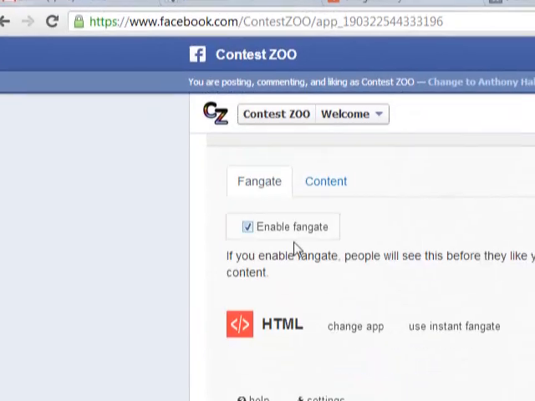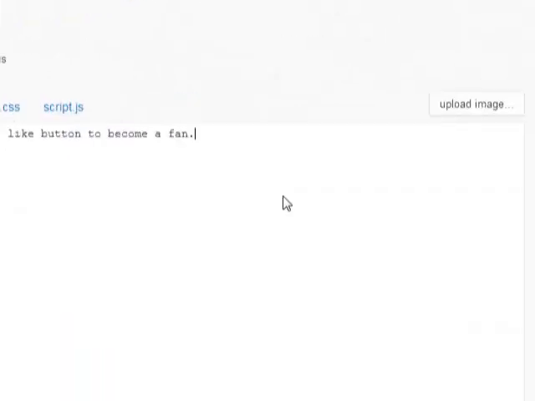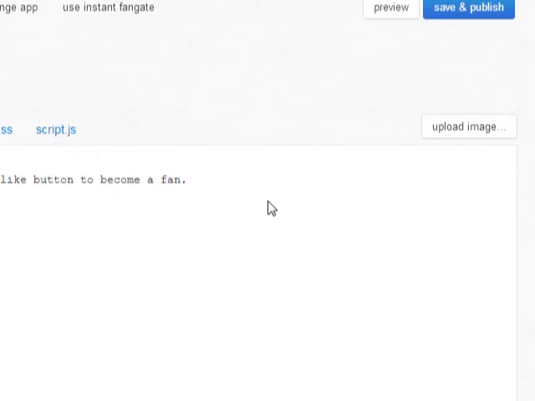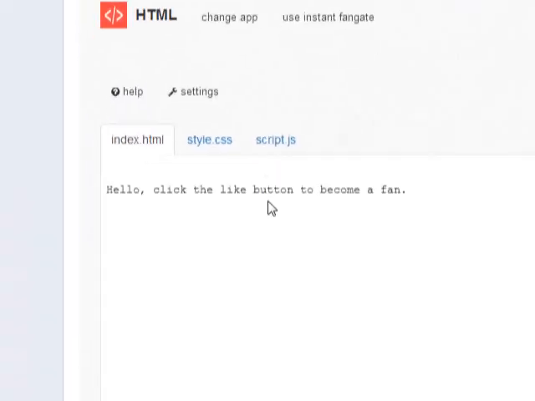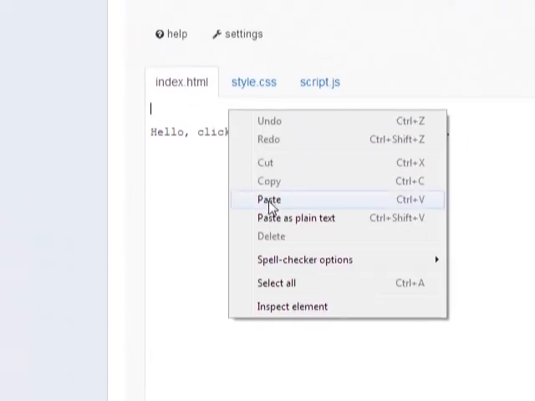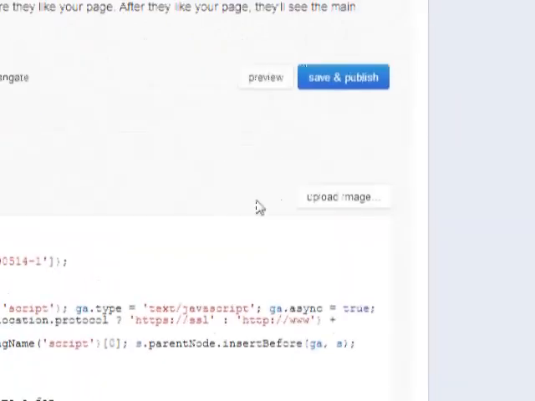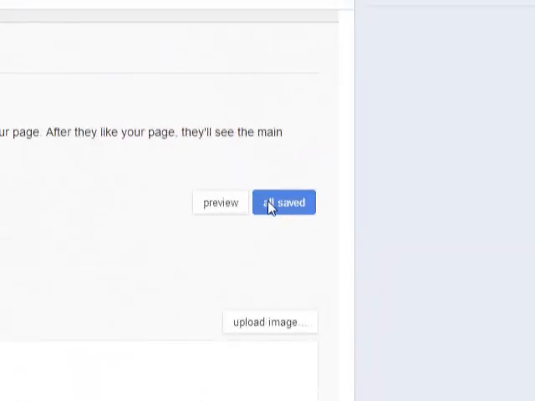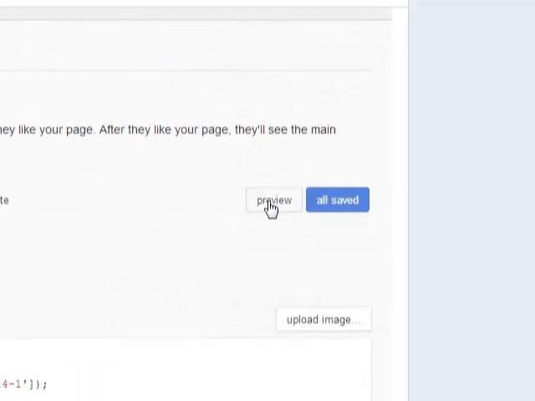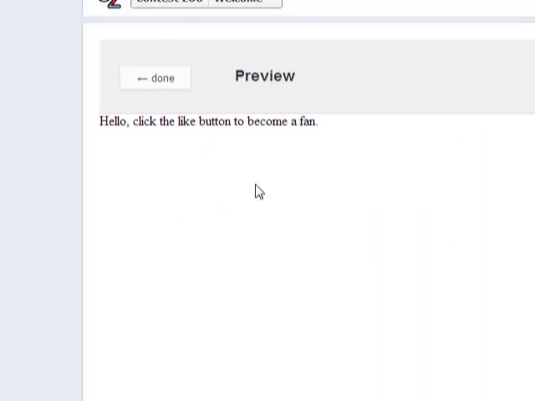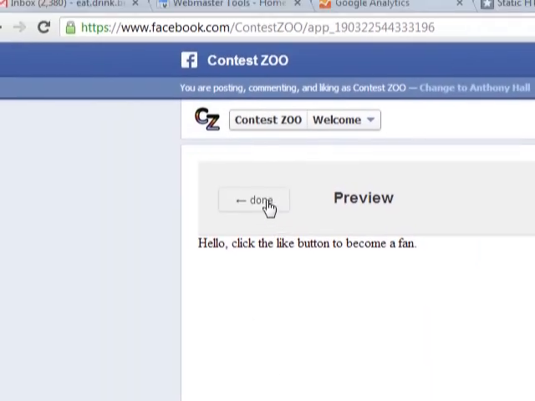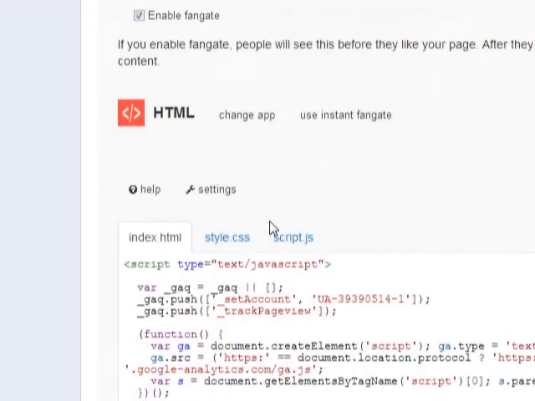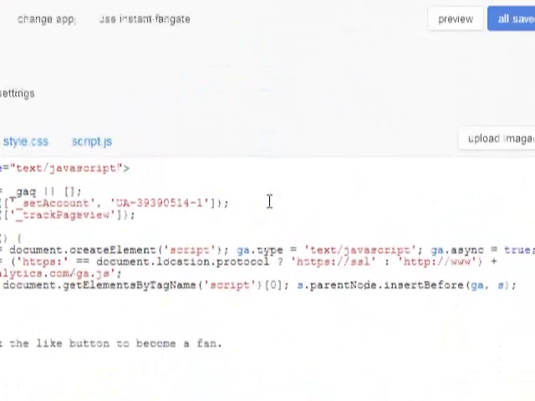We also want to do the same thing to the FanGate HTML. We'll just paste this right into here. We'll save. Now if we preview it, you can see that you only see the text. You shouldn't be able to see this script here.